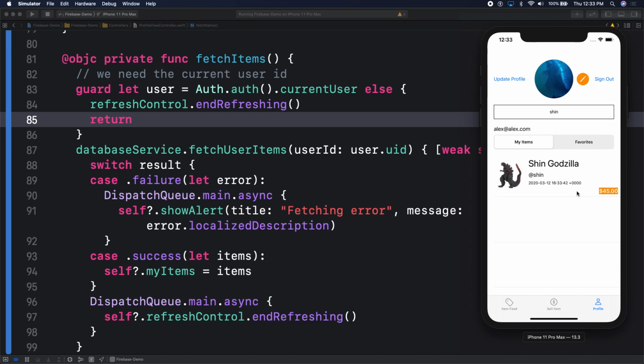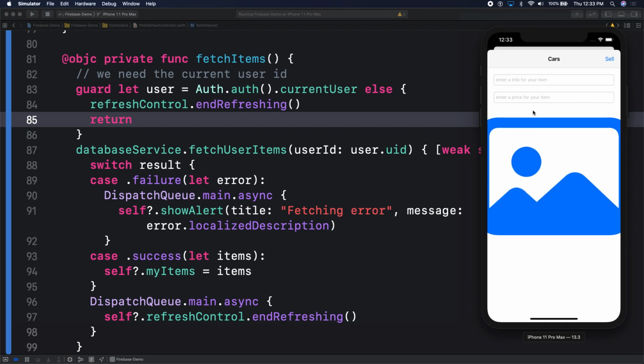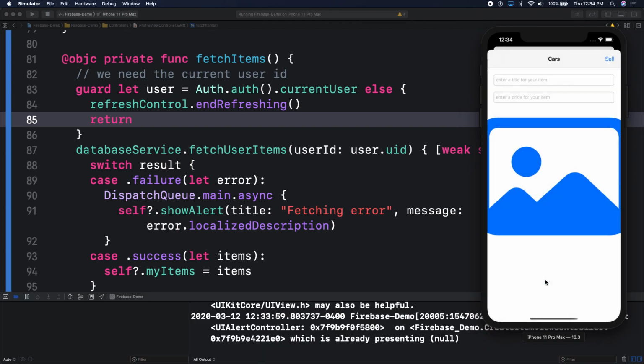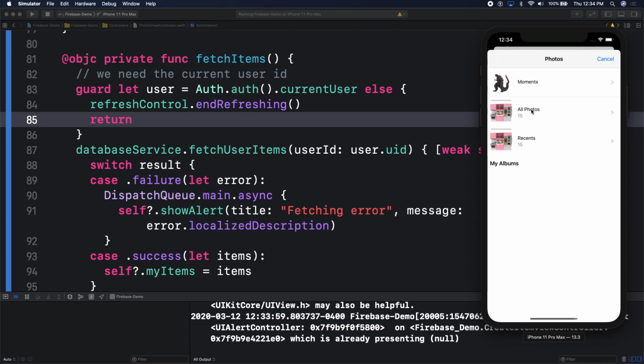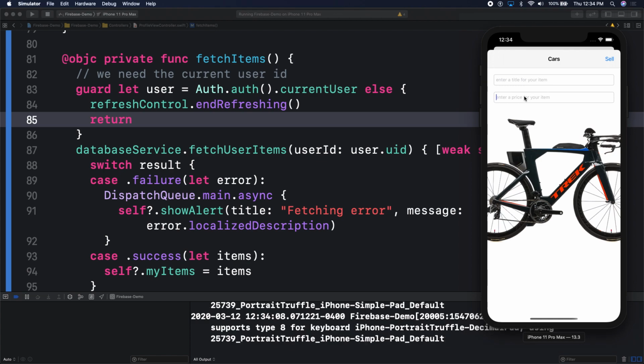So go to profile view, we could test it out, pull it, make sure it stops. If it doesn't stop, we haven't stopped it somewhere. But let's go ahead and test it. Let's create a new item. What items do I currently have? Let's create a new item. Do I have a car here? Maybe I do, I don't. Oh, I got toys. Oh, I got a bike. Oh, I got stuff. This is $12,000. Trek TT bike. And it's limited. That's fine.